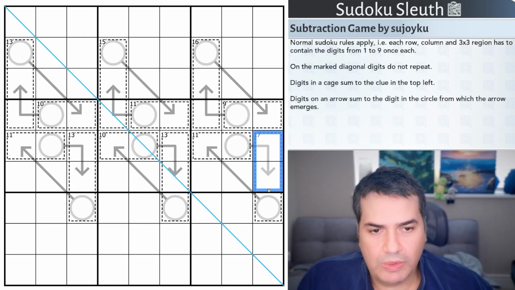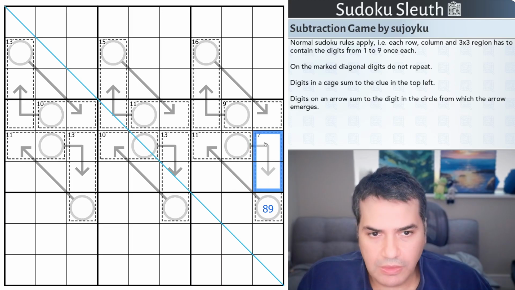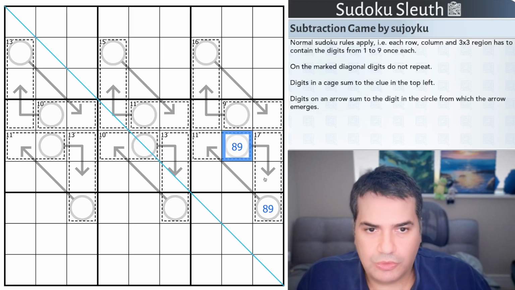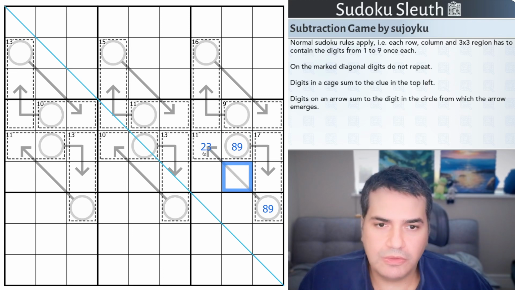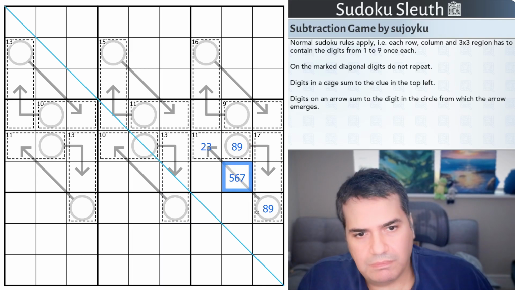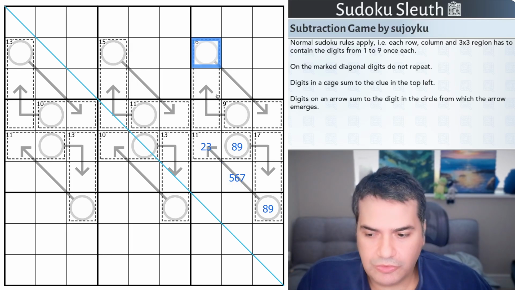Essentially, this is 1 digit. This is the other digit. That can only be 8 or 9. And therefore, these 2 cells must sum up to 8 or 9. That would mean that this is 8 or 9. And therefore, to add up to 11, it's either a 3 with the 8 or it's a 2 with the 9. I'm not going to pencil mark this because that could be 3 with 5, so 5 could be the minimum, but I could go all the way up to 7 with 2, 7, and 9. So it's not that many, 5, 6, 7, okay. Right, 16 is equally interesting.